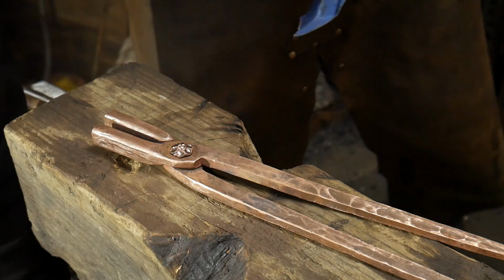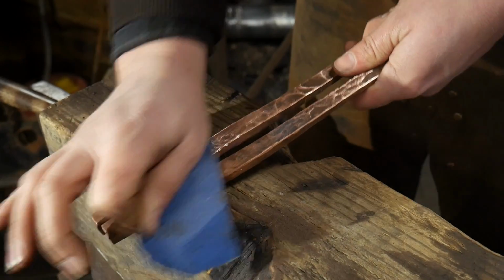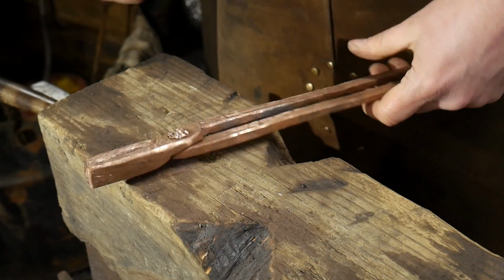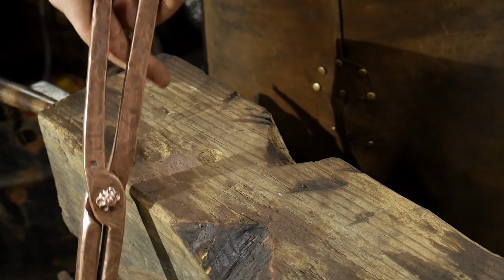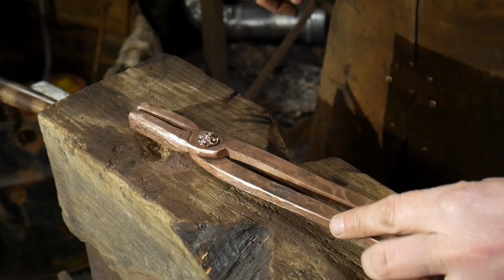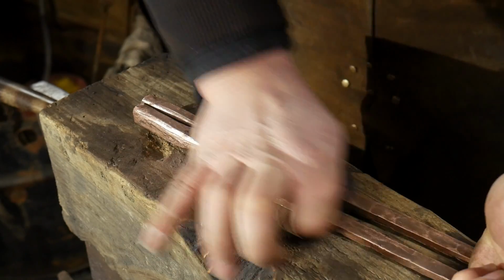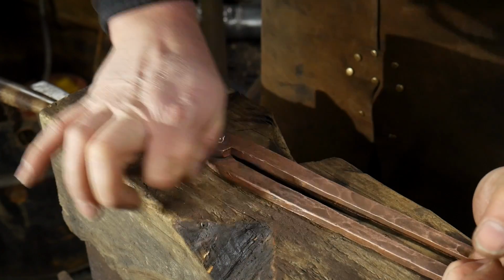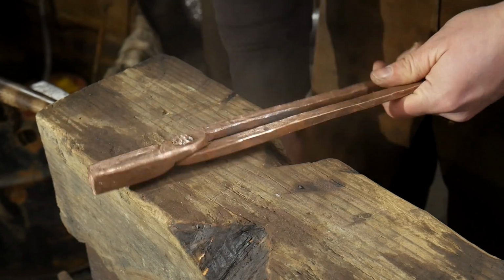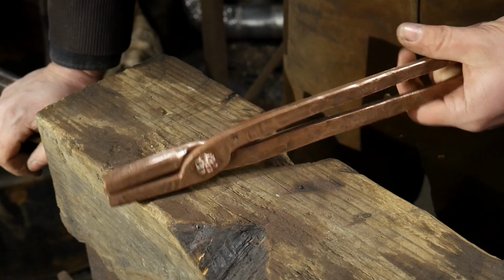If anybody is wondering, I'm making these tongs for my wife Jessica. She has just recently gotten into the hobby of doing copper enameling, and she's taking some enameling courses and classes. Part of that, you use a pair of copper tongs to pick your copper up out of an acid bath or a pickle bucket. It's a light, low strength acid, but you still use a pair of copper tongs so you don't contaminate. You're not mixing steel with the copper, so you don't contaminate your copper with another material. That's what prompted making her these tongs. So I'm hoping she's going to like them.